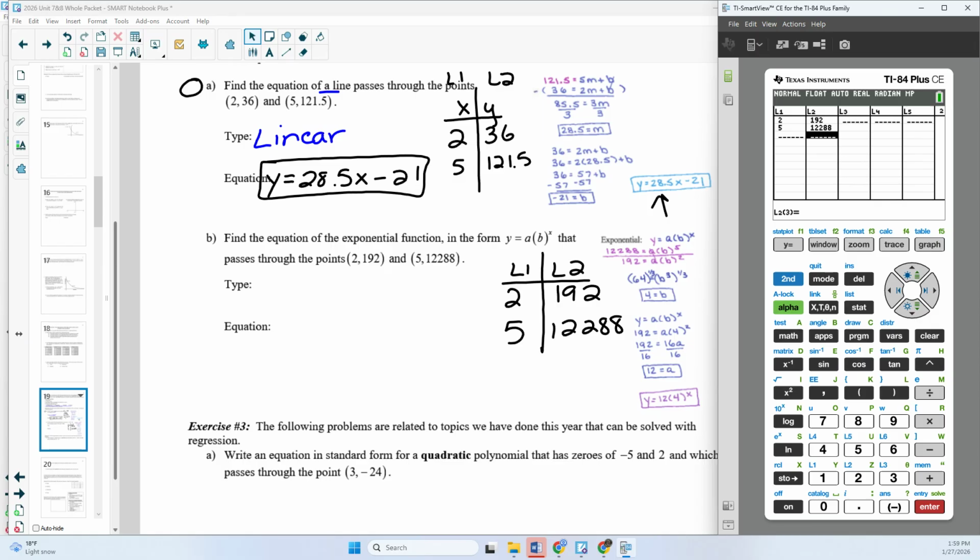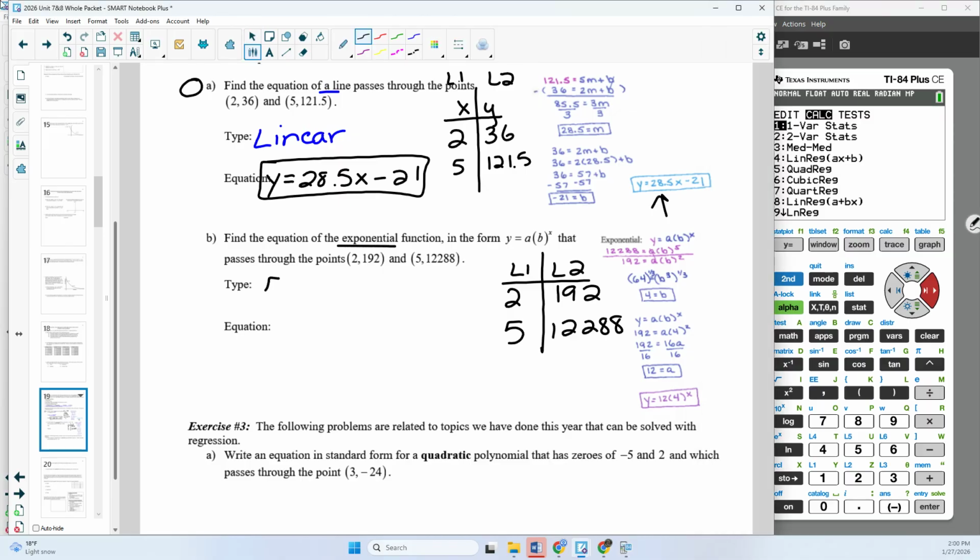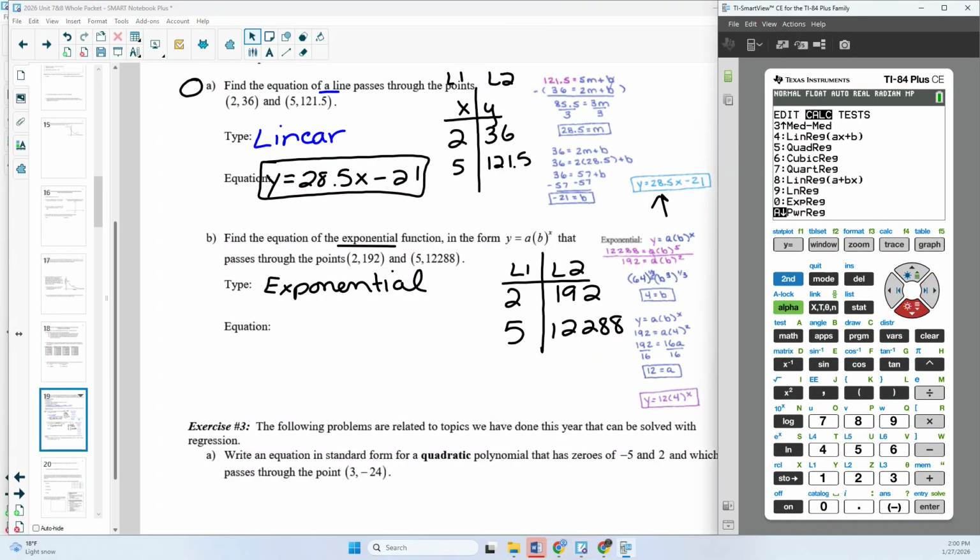So we have our 2 points in, and 2 points is enough that there's one unique exponential equation that goes through those 2 points. So we go to our stat menu, we go over to calc, we are looking for exponential, and nicely, it is not hard to find in the menu. We're looking for something that looks like the word exponential, and that is ExpReg or 0. So if you just press the number 0, it would work as well. We'll see the same menu. We're going to press enter through it.